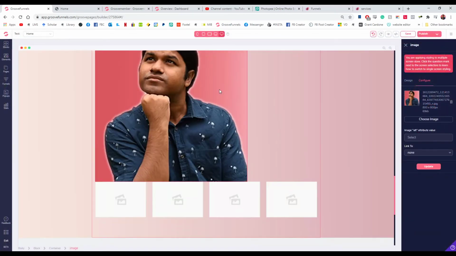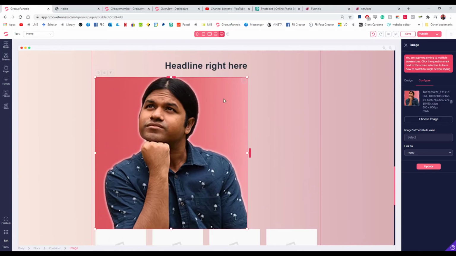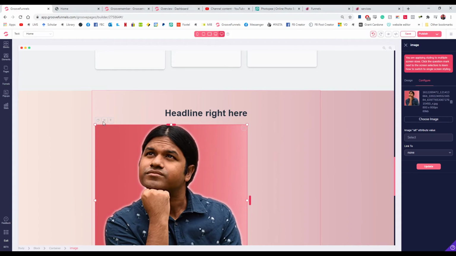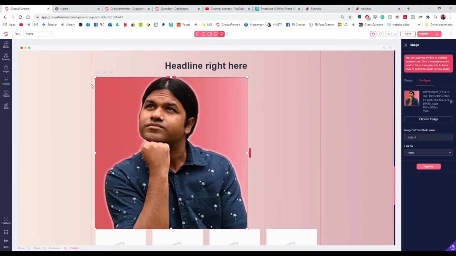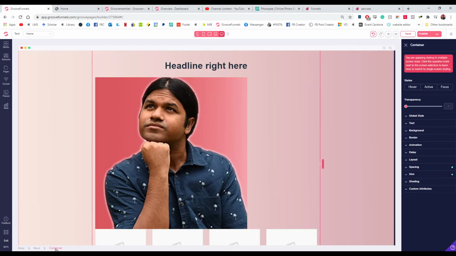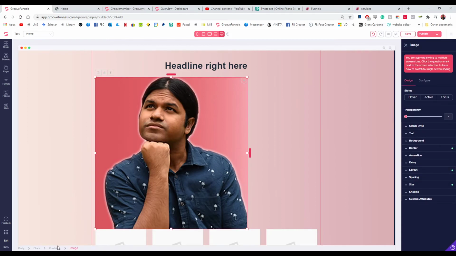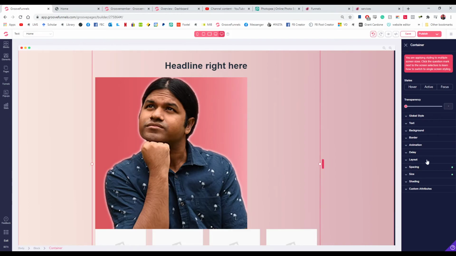And so I might have a picture of me there. Actually, the final thing I'll show you is how to center an image. So if we are right here, you can see it's not quite in the middle, it's taking up the space randomly. If we press container, so select the image, press container, and now you can press layout. I'll again show you this more in depth in the editing section.